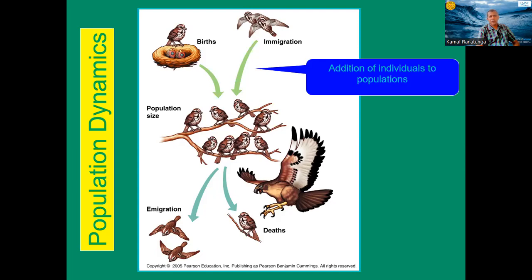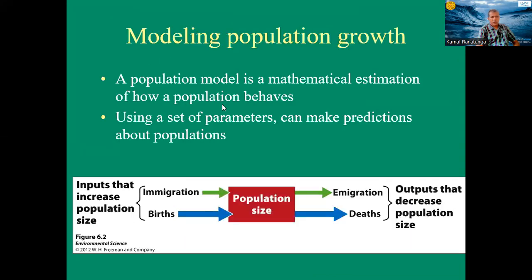But let's see how we are going to deal with this population size. So that's where population ecologists have a major role to play in determining the population size. They have to calculate how the population size is going to be next year, the next 5 years, next 10 years, next 25 years, next 50 or 100 years. Especially if you're thinking of the conservation of a particular species, then you have to model, because we don't know how it's going to be in the future, and you have to use some sort of model.